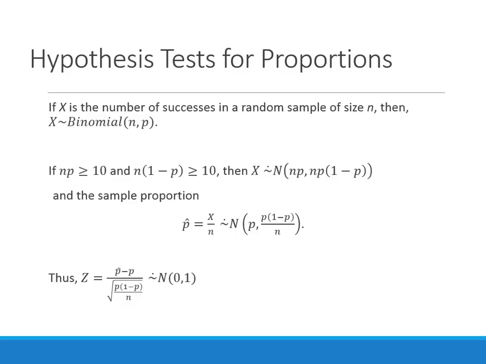then what we've seen before in this class is that our sample proportion p hat has approximately a normal distribution as long as my sample is big enough. So this is my large enough check here. As long as those two things are true, then the random variable x has that normal approximation, which means that the sample proportion also has that normal approximation. And therefore we can standardize to get a standard normal random variable here.